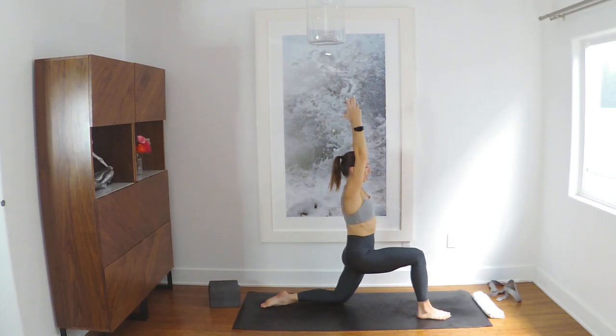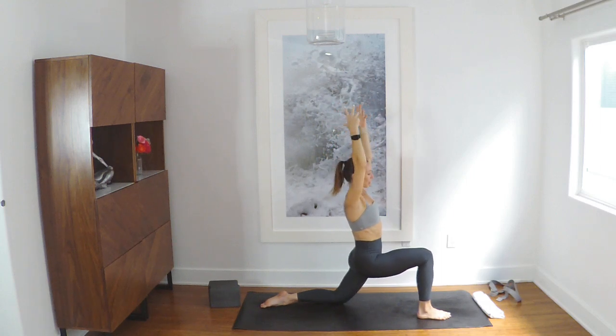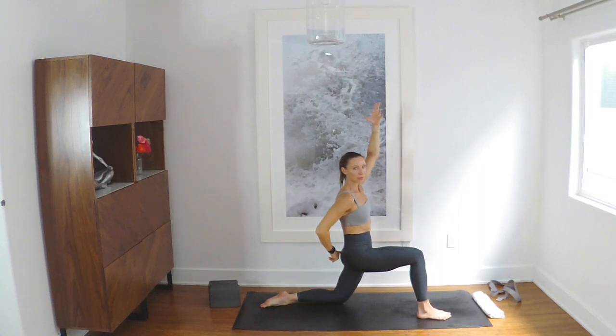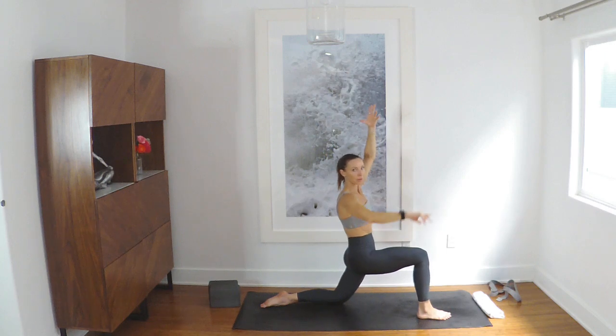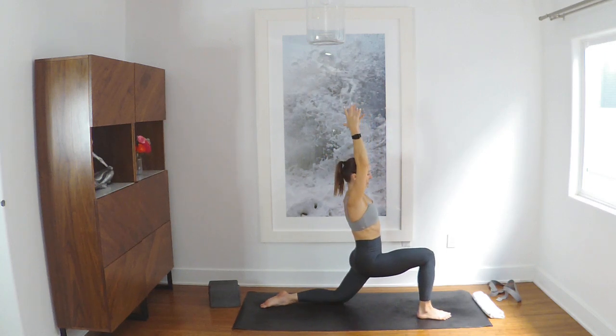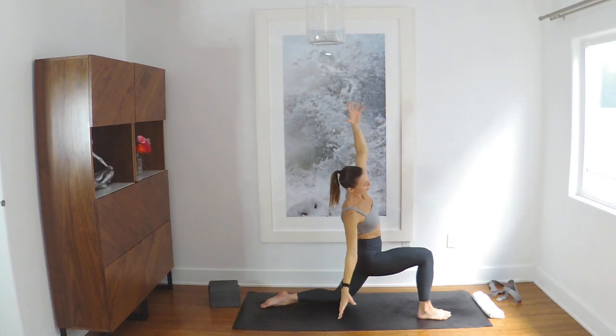And then just little rocks forward and back. And it's not passive in any way. So as you start to go forward, that front foot really catches you. The glutes on this back hip really working to keep you stable, so good. Find a place where it feels nice, and then right arm just drops to the side, left arm up and over.